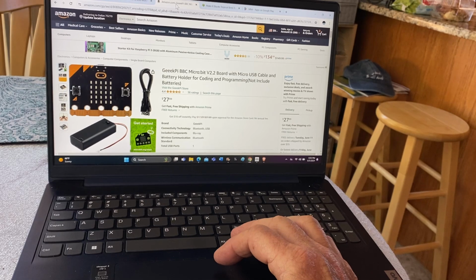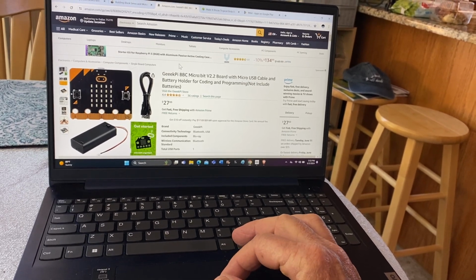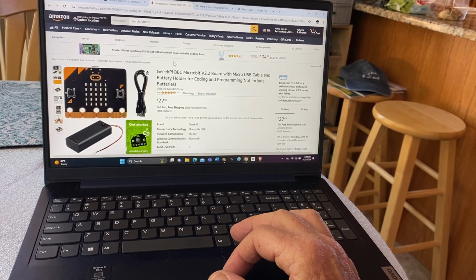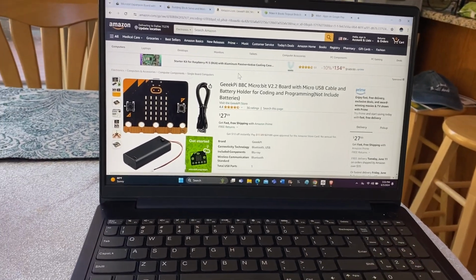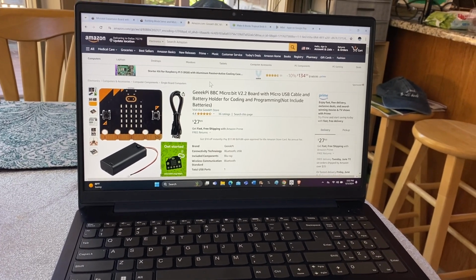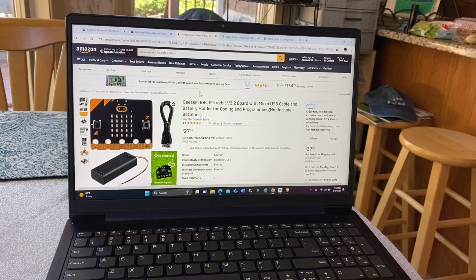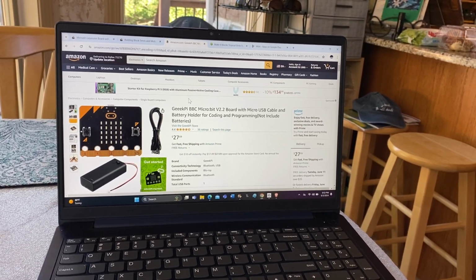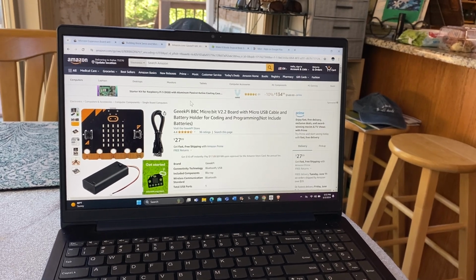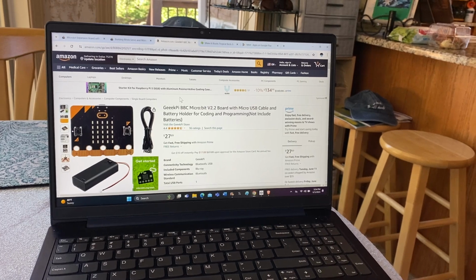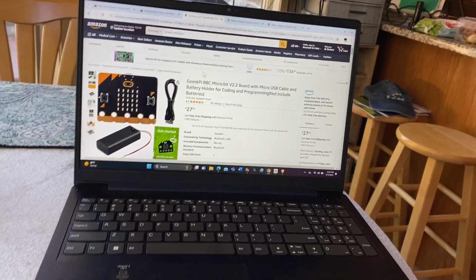Here is where the Microbit can be purchased in addition to on the Yaboom site. Kind of gives you an idea of the cost. We're talking about the brain here as it compares to the Lego EV3 brain, which costs $450. This gives you an idea of your investment and the fact that it's much less costly.